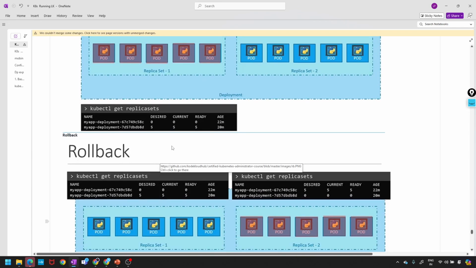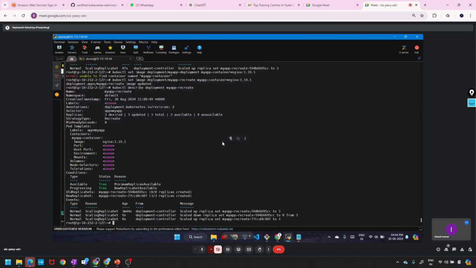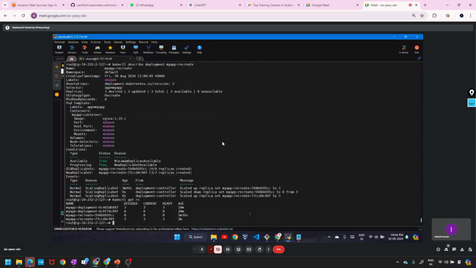Can you use kubectl get replica sets? See, recreate 0, after that recreate 3.